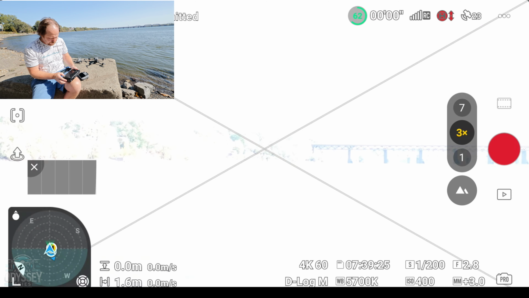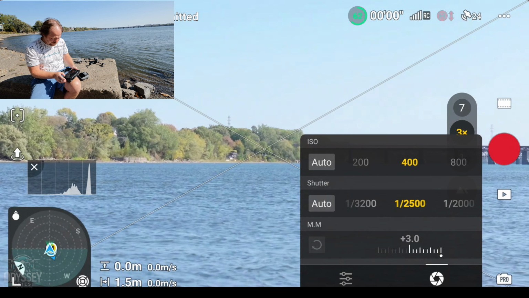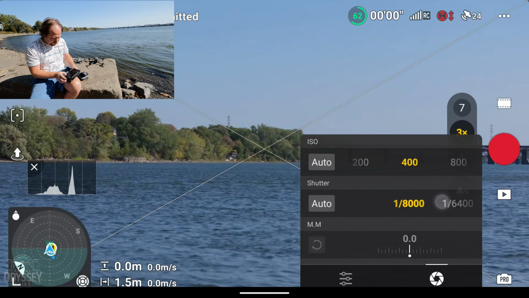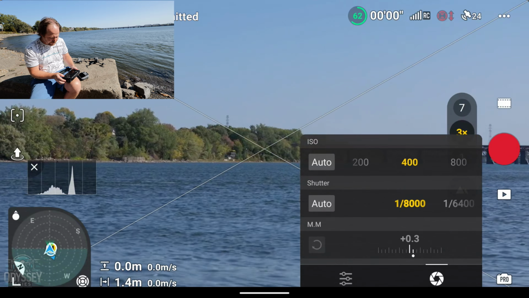So let me go to the shutter speed over here. So we need 1/7,500 if we have it. Let's just see. Okay, so the max we have on Mavic is 1/8,000 of a second.